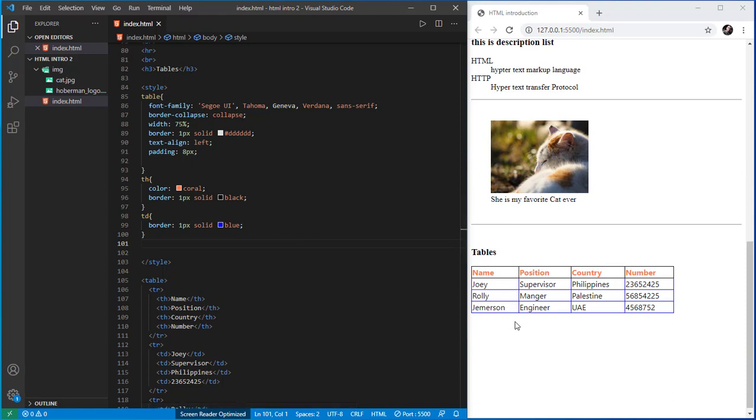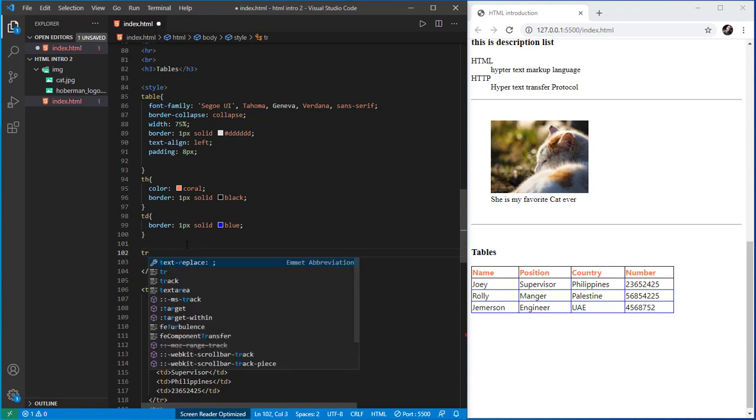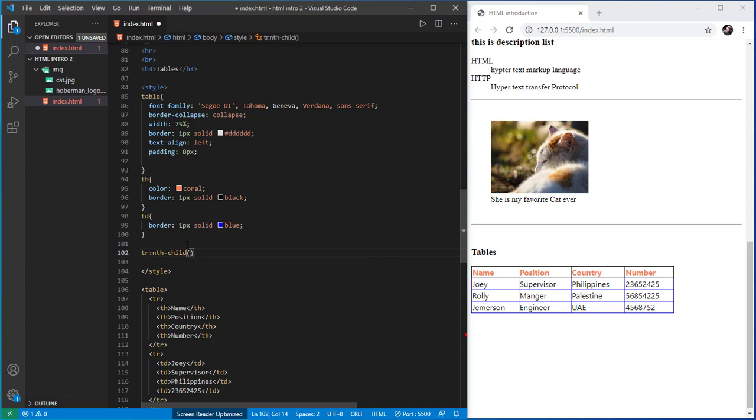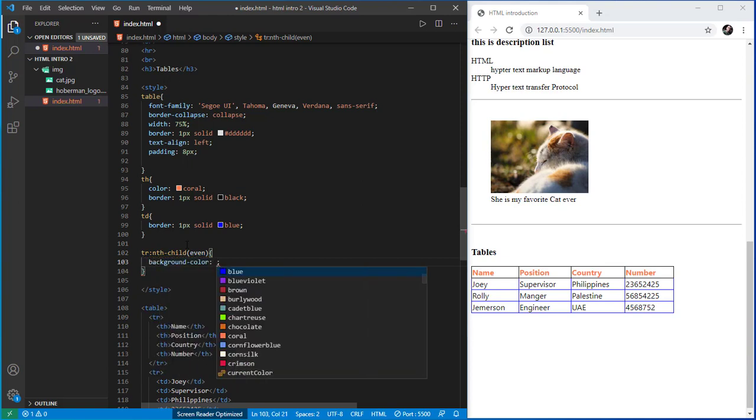Okay, and if you want to make a zebra table, you can do it with tr, which is the table row, and nth-child, and we will put even. Just watch and see how it looks. The background color will be this other one.